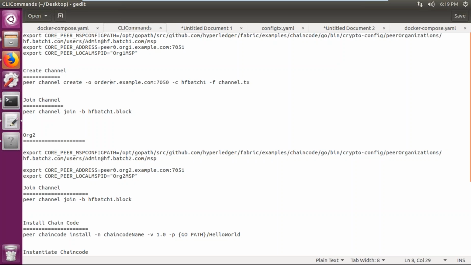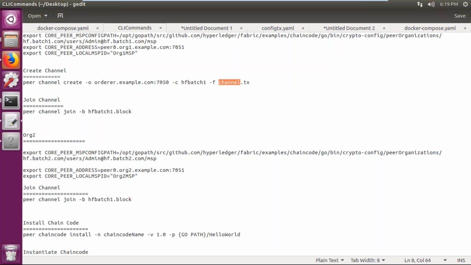After minus o, you have to specify the orderer address. This is the address where your peer command will send the request. Minus c is the channel name, and minus f is the file name which contains your transaction block.